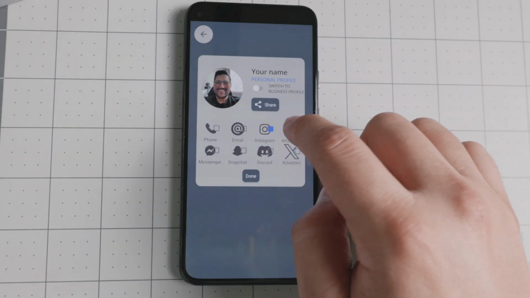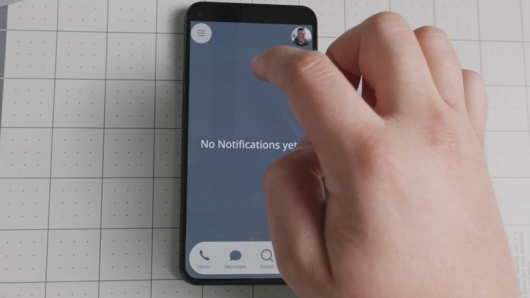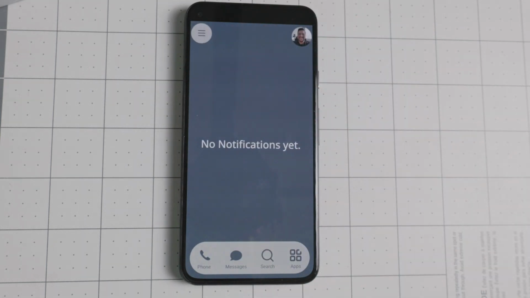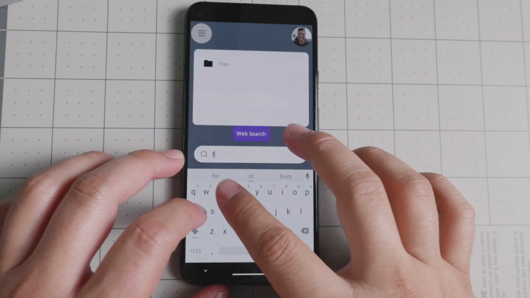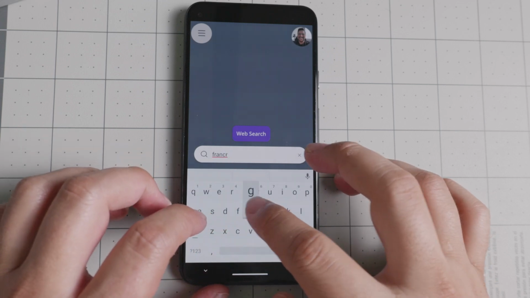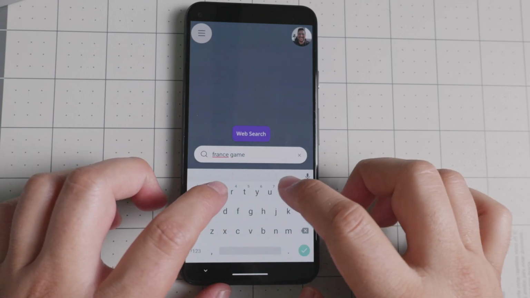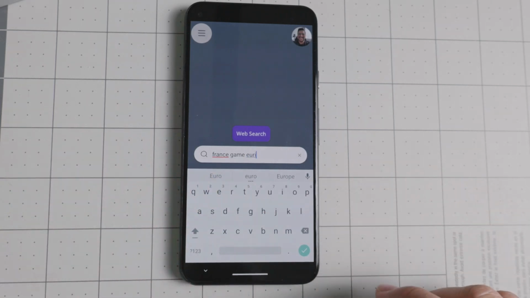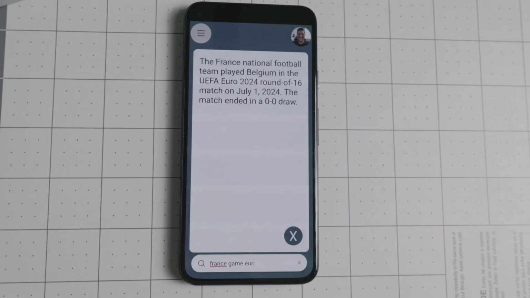Now, whenever you have a question or a random query, let's say something about the game that is happening right now, the Euro, Wimbledon, whatever it is that you're into, you can go into this search button right here on the home screen and ask that question. What happens in the background is that it has a custom search engine that essentially summarizes all of the information from the internet and then shows you that summary in a text-based format.